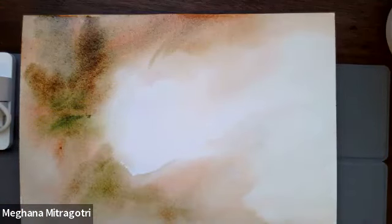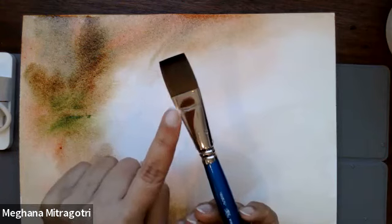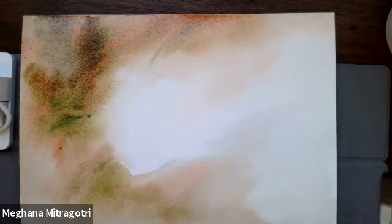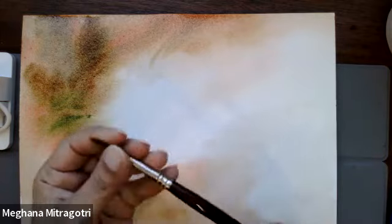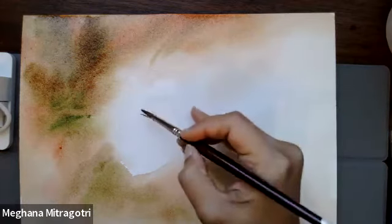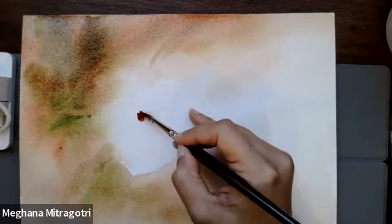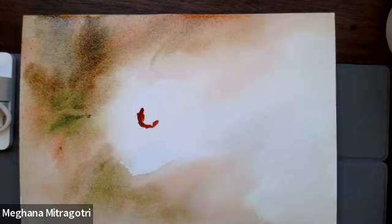So for the center, I'm going to dip my brush. Let me change it. So now I'm going to change from the three-quarter brush to my Escoda number six. Six, four, you could use there. I'm dipping my brush into crimson, and that's my crimson right there.